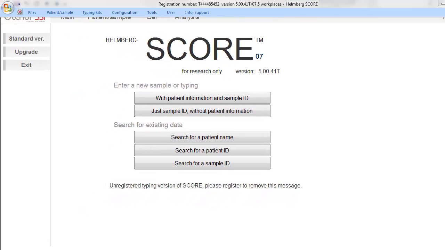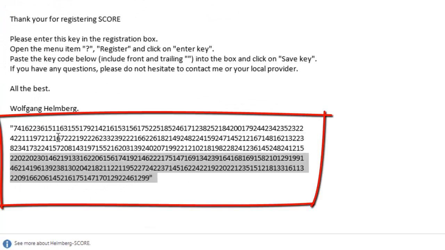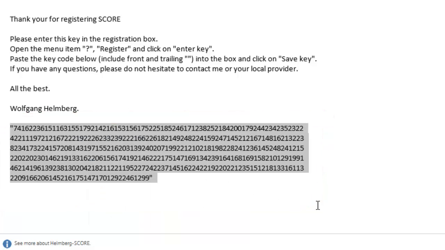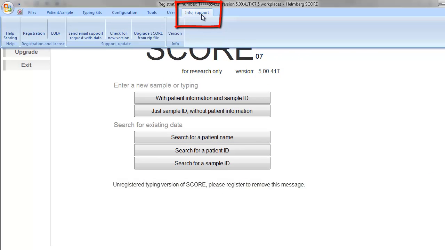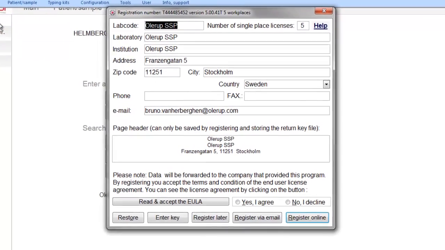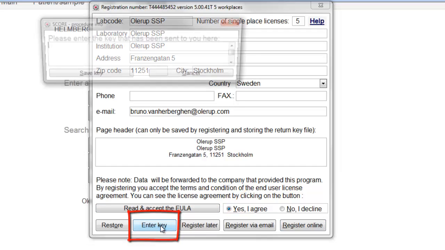Once you have received a license key from Wolfgang Helmberg, go to the email and copy the string of numbers including the quotation marks. Go back to SCORE. We can go back to the SCORE registration window by clicking on Info Support and Registration. Read and accept the end-user license agreement and click on Enter Key.